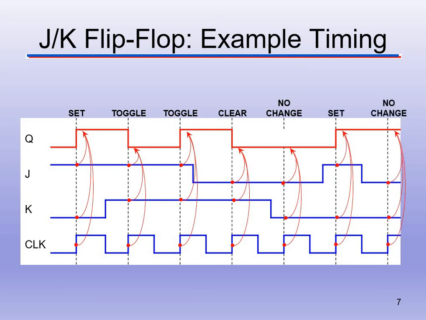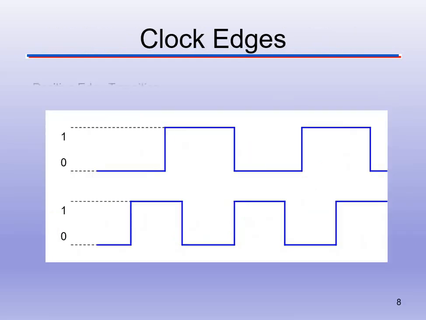Okay, so we can look at the different stages here based on the values of J and K as we toggle through. And it's really just based on that truth table. So if J is 1, K is 0, we're setting Q to 1. If J is 0, K is 1, we are clearing Q down to 0. Any time we are in a JK and both of them are 1, we will have a toggle situation. So you can look and see at the toggle situation. Anytime J and K are both 0, we will have a no change situation. Okay, so there's how we understand the timing of a JK flip-flop.